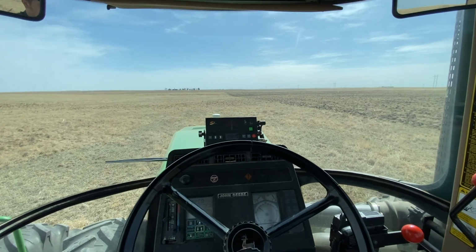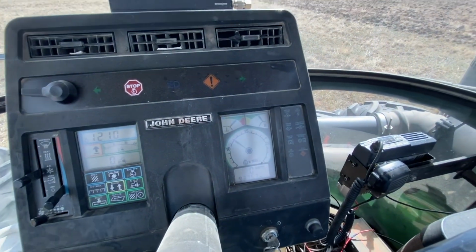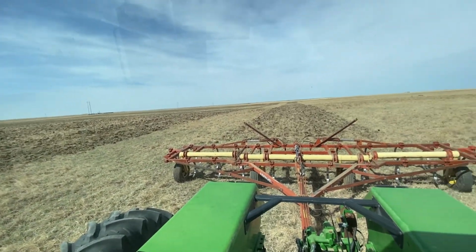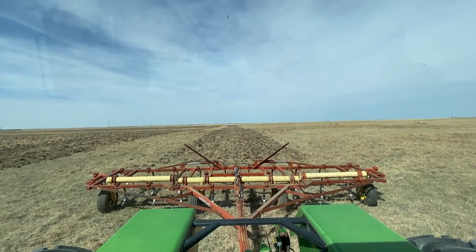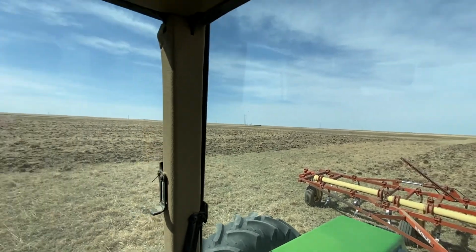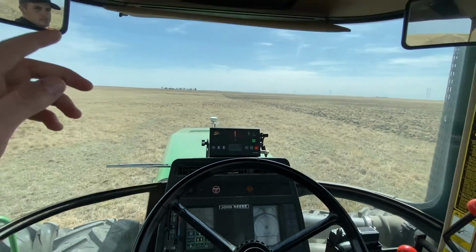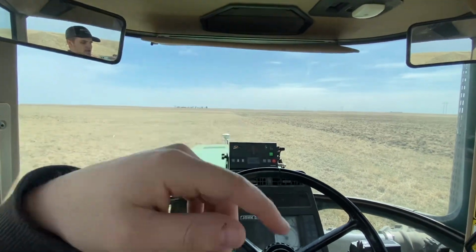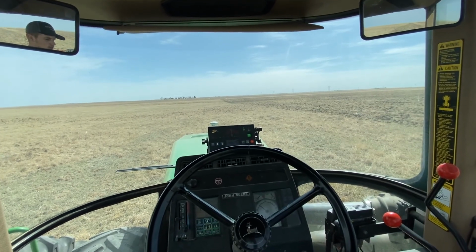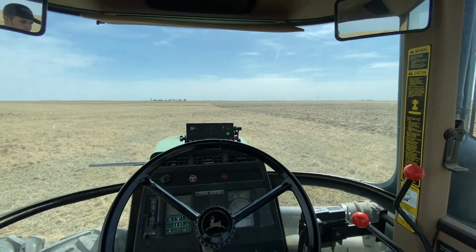Dad is on his way. I'm letting it cool down a little bit. It just started doing it again, so I stopped. I'll let it cool down some. Then the trail that goes from the road just over there is on that side, so once it cools down some, I'll go the rest of the way this way and back, then let it cool off some. Then when Dad gets here, we'll try and blow the radiator out and see, hopefully that helps.